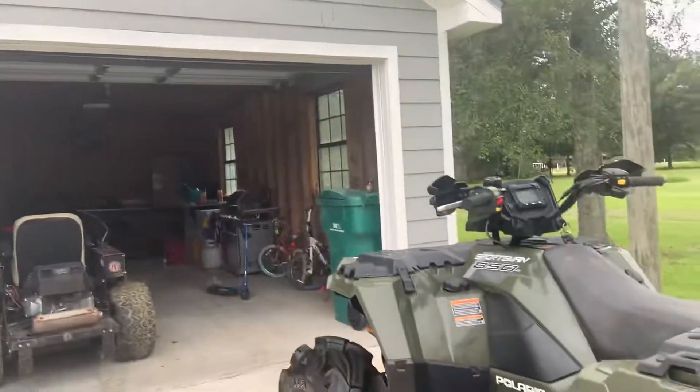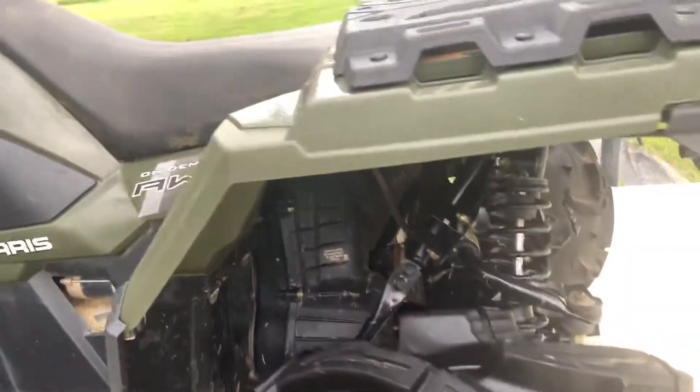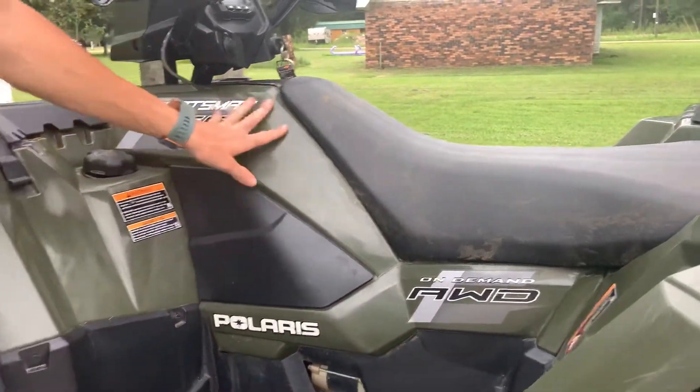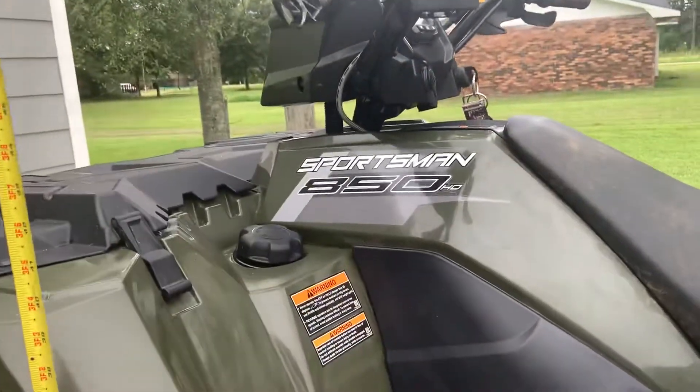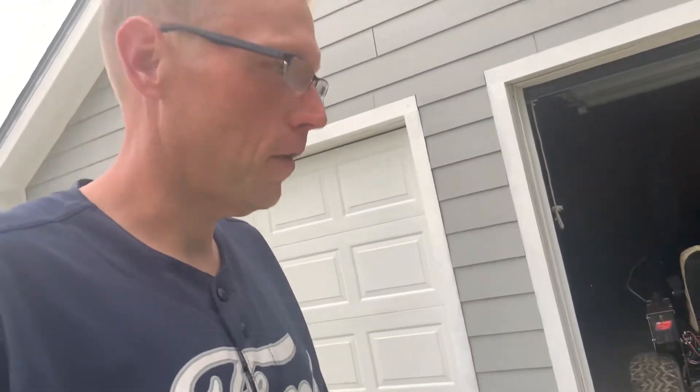You might get a snorkel if you're going to go through a lot of water. My belt box has not leaked yet — I've put it through water. My belt box is back here and it has not leaked yet. So I'm pretty sure I can go with water up to about here, and that's above the belt box. Your intake is up here. So if you want to see how high I can actually go — that would be three feet of water. I can go in three feet of water right now without it even getting close to my intake. So three feet of water is waist deep — that's pretty good.